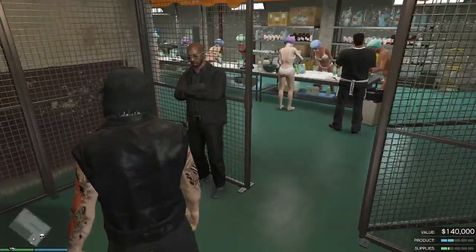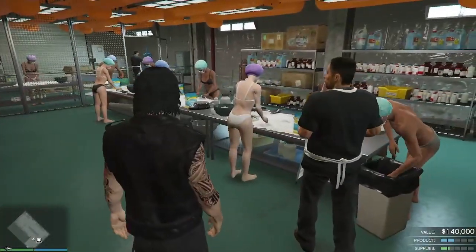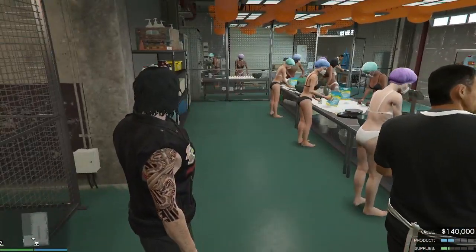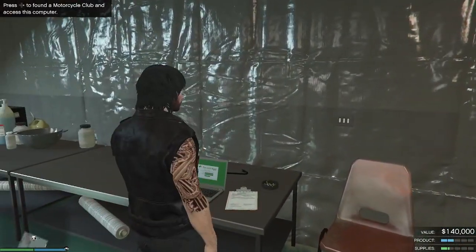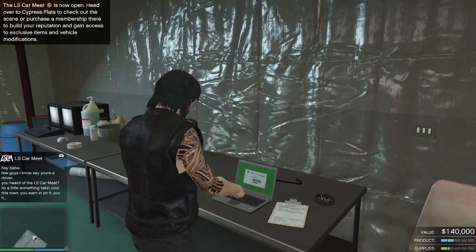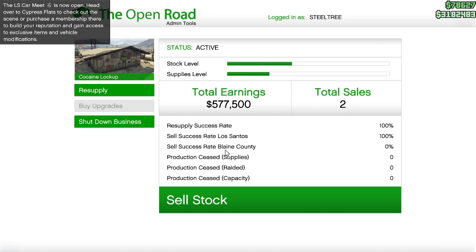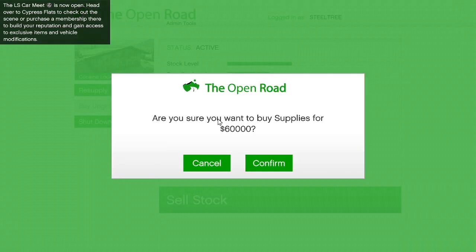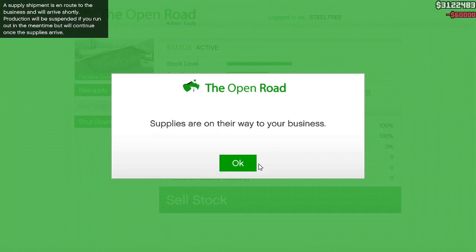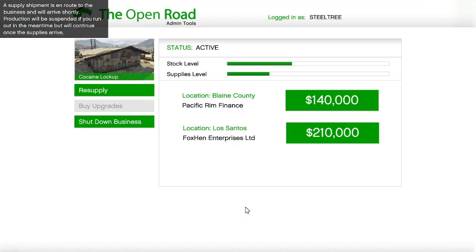What's up, man? What's going on, Tyrone? I gotta order supplies. Might as well order supplies while I'm here and probably make a delivery. I got all kinds of money up there. I could steal resupplies, but I'm not going to right now. Alrighty, now, should I sell the stock?